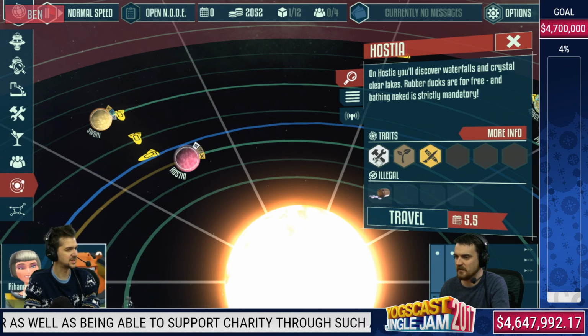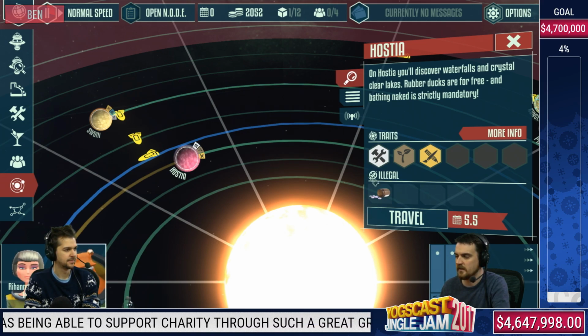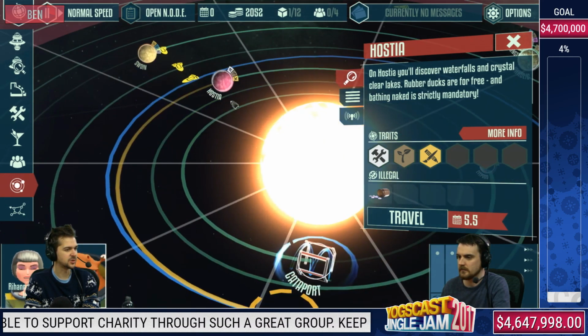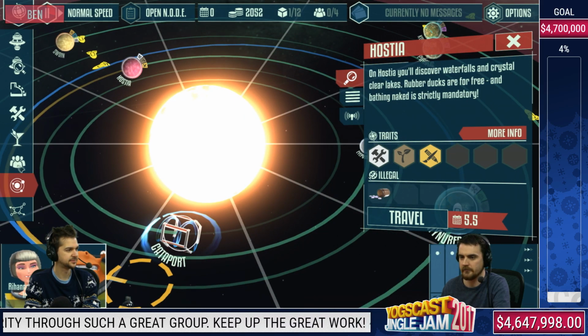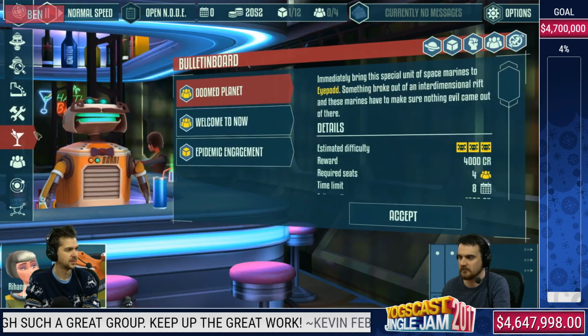Look, this place has tools. Let's just go there and see. Well, hang on. There might be quests to go to Hostia. I saw that there were quests to go to Hostia. Oh, okay. Which one is it? This one. Yeah.